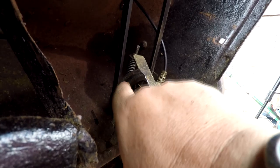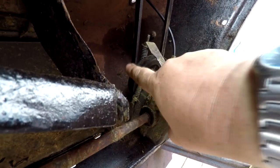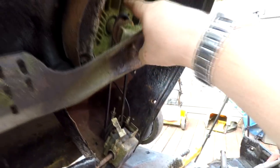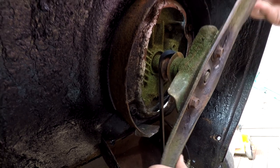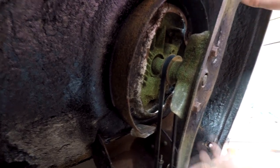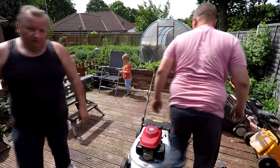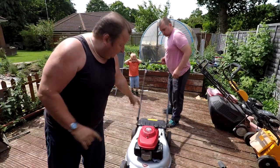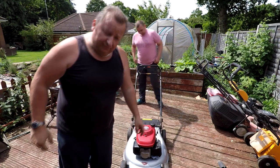Right, so what we've done, we actually put it on the bottom pulley first. You can see we've had to come a fair way up with that adjuster, but by getting on the bottom pulley, it's easier to get it onto the top pulley secondly. So we just turn it around the blade. Don't forget the spark plug connector is out. And there we go, belt's on. Right, we're just gonna test whether the final drive works and whether it needs adjusting before we put the final cover back on.